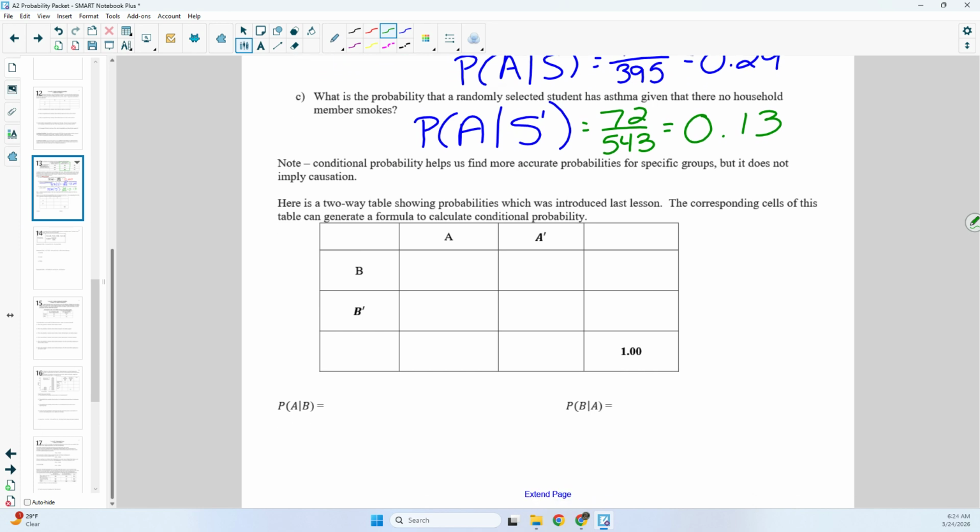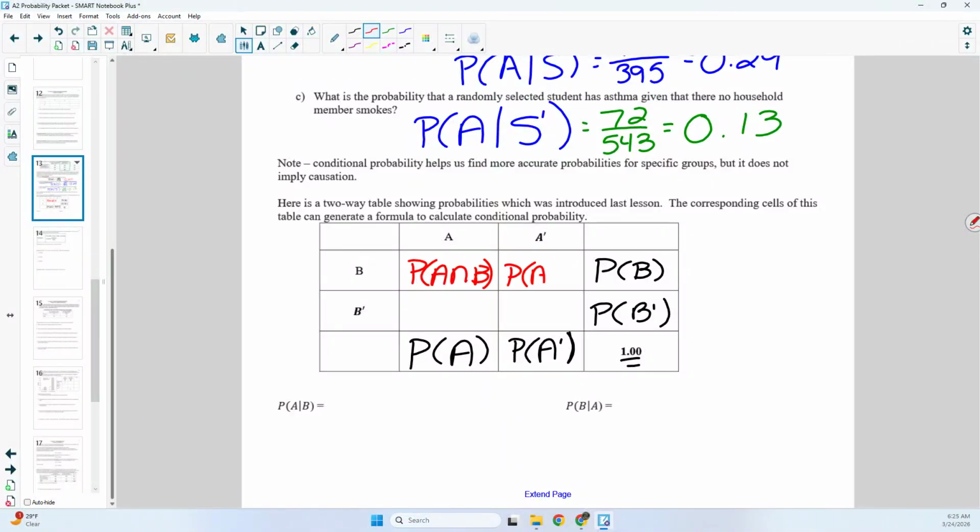We're going to head over to our general table that we did in the last lesson and fill in each of these because there's actually a formula for conditional probability. So we see our 1 down here, which means this is the probability table where it's just straight numbers. As we fill in the probabilities in my totals column, these are just the probability of A or B or not A or not B. And then all of our other probabilities in the middle are probabilities of intersections where those two things cross over.